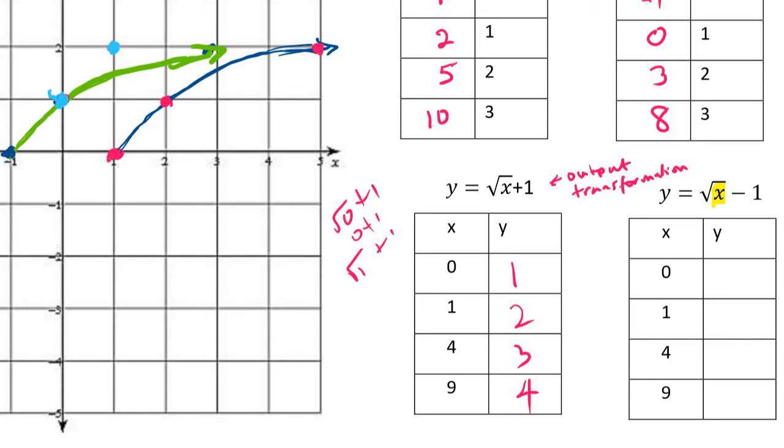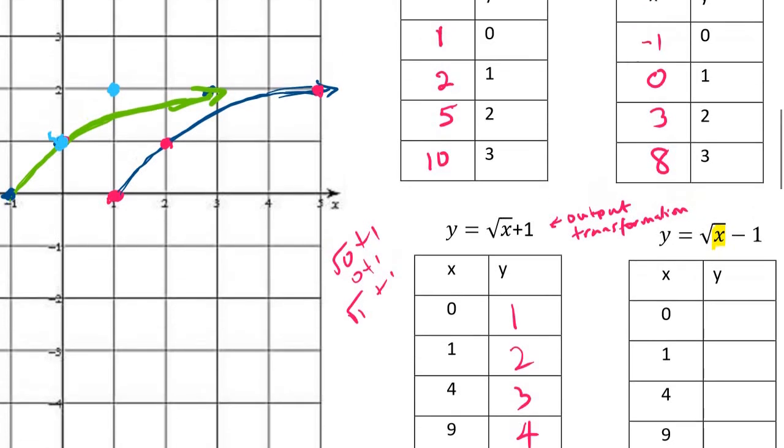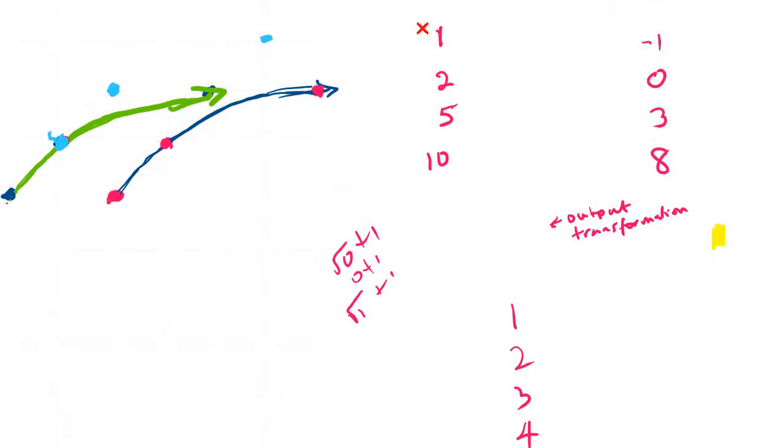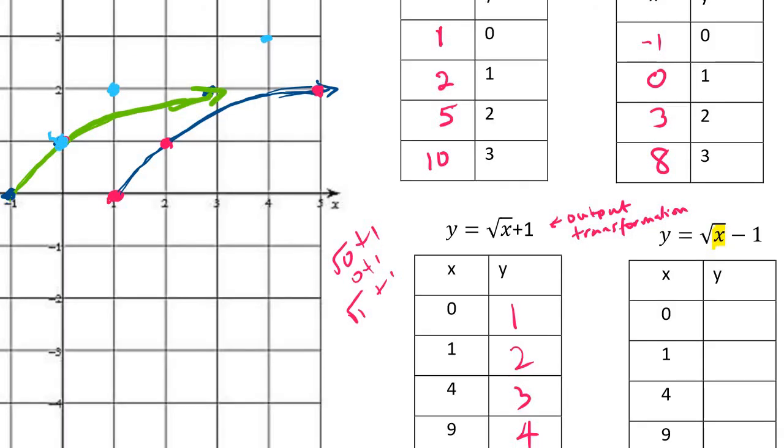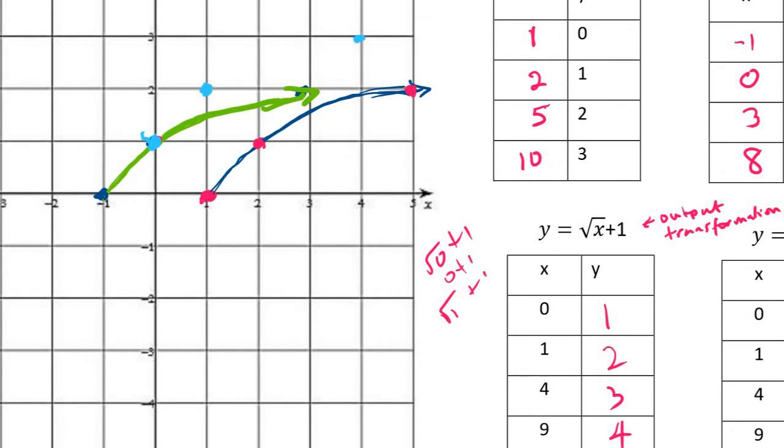1 is 2. And 4 is 3. Right there, we're going to stop. And then make our graph. I want to make the graph like that. Make the graph from there.